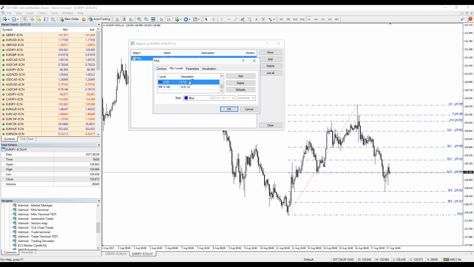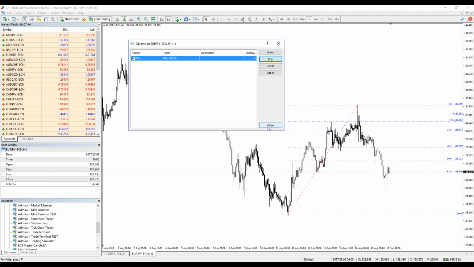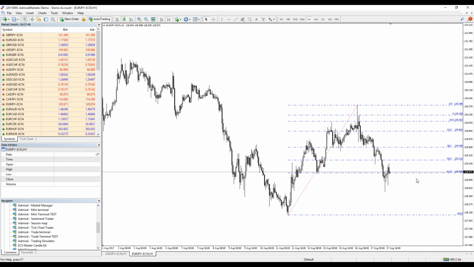Okay, so then in the description, do it just as I did here. You have 9% dollar sign, 14.6% dollar sign. When you click OK and close, you will actually see this on your chart. Now, what do L1, L2, and all these patterns mean? Okay, this is where it becomes interesting.